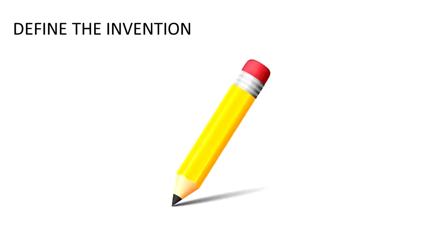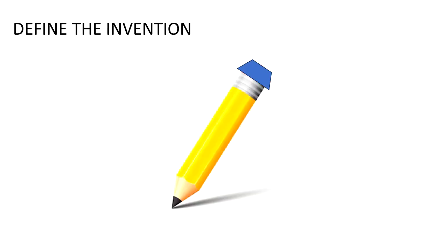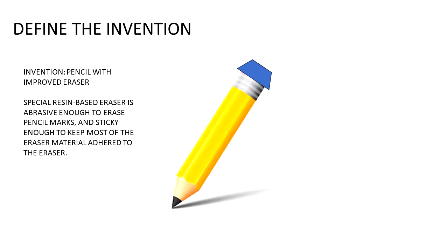To define an invention, we need to have an invention to talk about. Let's start with our good friend the pencil - here is the pencil we all know and love with its little eraser on top, but there was a problem with the conventional eraser: it makes a mess. Look at all those crumbs. To solve it, I have invented a new eraser - it doesn't make a mess.